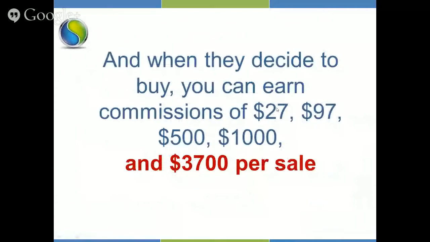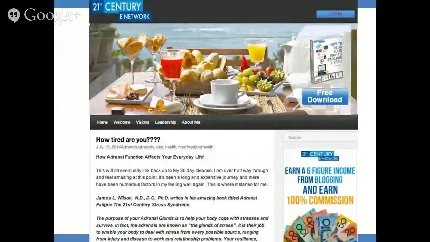So when they decide to buy, you can either earn commissions of $27 a month, $97 a month, $500 one-off, $1,000 one-off, or $3,700 one-off. So the idea and the best model would be to get a regular recurring income. Of course, you'll get these one-off large payments when people buy a home study on level 3, or they buy a seminar ticket for $3,000. You get $2,700 for that. So they're nice one-off products. Ideally, we want them to keep going for the smaller level 1, level 2, as well as having 1 or 2 higher commissioned items as well.